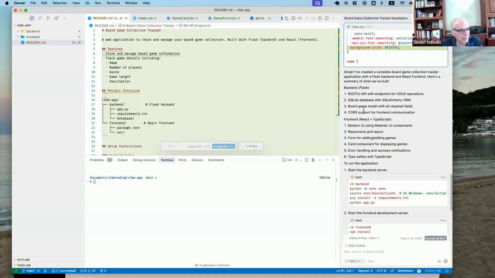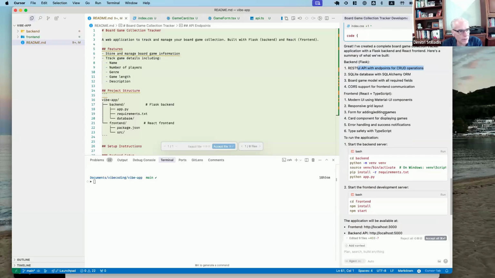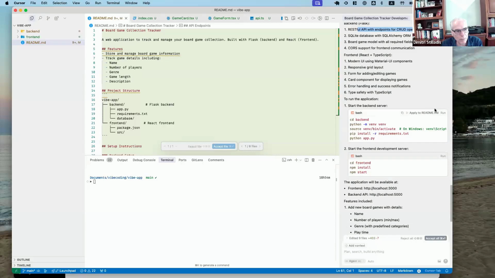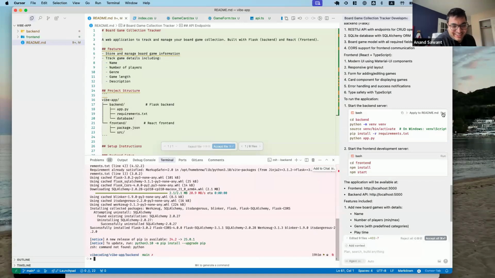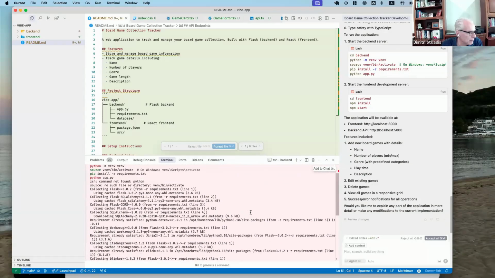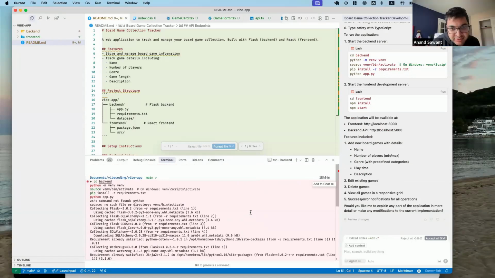So just to interrupt here, because it's nice chatting, but this thing actually created something. So it said that it actually did it for us. Great. It created a backend application with Flask, front end with React and TypeScript. So here are the commands to run it. So let's run it and see what happens. Let's see if this works. It didn't run. It didn't find Python, that's why. How didn't it find Python? Because it's Python 3 if you want to create the virtual environment, not Python.